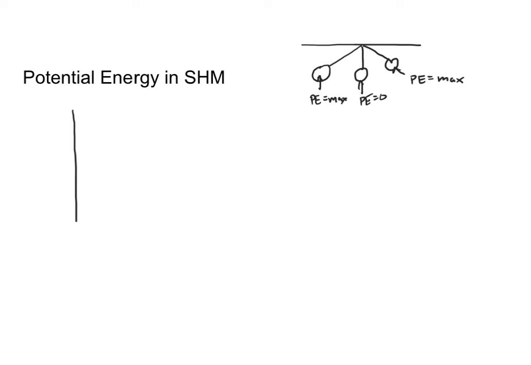So if I graph my potential energy with respect to time, starting at this point here, at my equilibrium point, I am going to see my potential energy increase as we go to our highest point. I'll see it decrease as I return to equilibrium. Then I will see it increase again as I go back up to my maximum point. My graph is going to kind of continue looking like this forever.